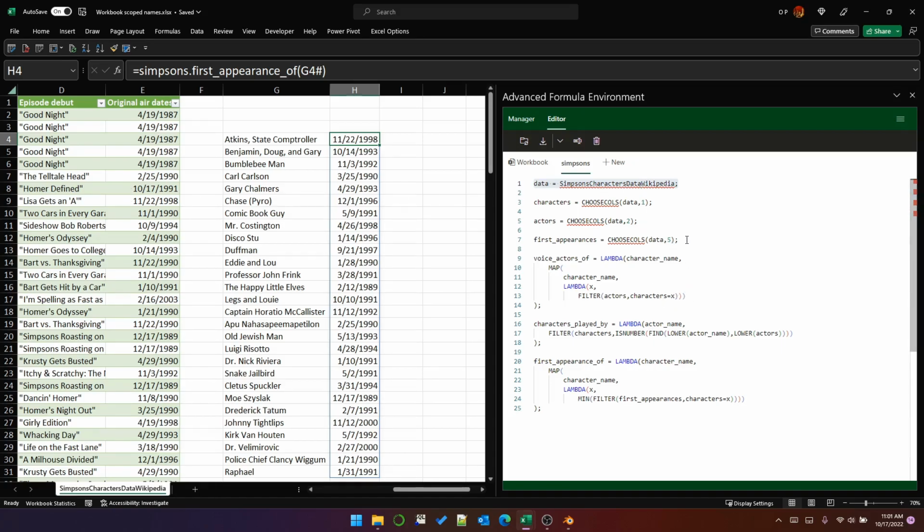Now, I don't know about you, but for me, that's kind of a convenient way of simplifying writing of some of these functions. And by adding these vector names, we can be sure that every time that we refer to characters, or we want to use characters in a function, however many functions we might define in this namespace, it will always refer to the first column. And if we change the query in the future and the characters becomes a third column, we will only need to change it in one place, and it will be changed throughout.